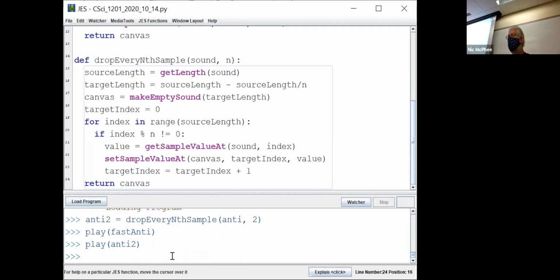They sounded pretty much the same. So that's a good sanity check that this more complicated thing is doing the right thing. So let's try some other numbers. We'll just try a bunch of numbers until we find something that's maybe a little more understandable. So we'll try it with 3.